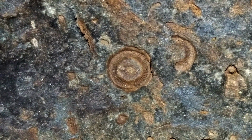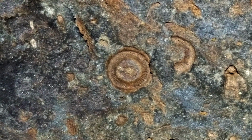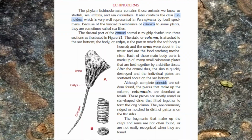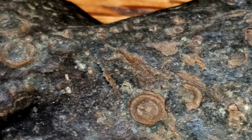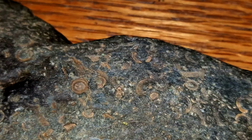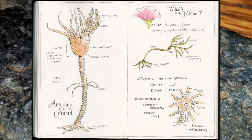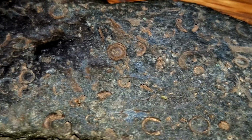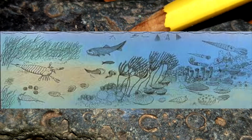All right, well, I'm just going to go over briefly, Carl, okay? The type of creature that this would have been was a marine invertebrate called a crinoid. Yeah, a crinoid, okay? Crinoids are in the same family as starfish, sea urchins, sand dollars, which I had no idea were actually living things. What's interesting about these is that the nickname for them is sea lilies, because they look like flowers in the water, even though they're not flowers at all. Without going into a deep dive on the history of these things, basically what you need to know is that these things only live submerged in water.